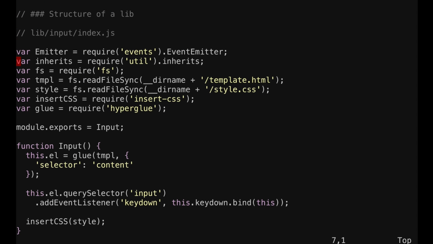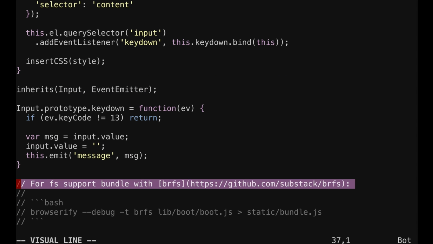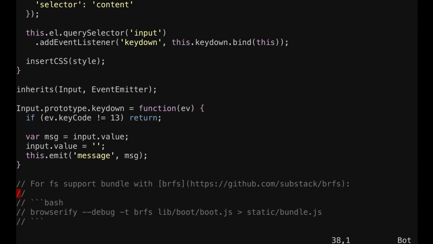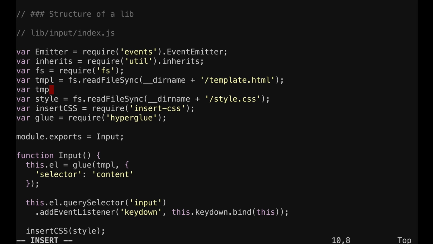And for those file system magic things, there's a library called Brfs, which you'll find on GitHub or NPM. And when you bundle your JavaScript, you say transform source code with Brfs. And what this does, it does abstract syntax tree analysis. And when it finds a call like this, it in place replaces it with the actual file content. So what the browser sees is more like this.